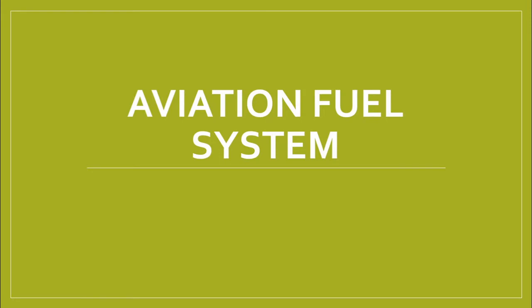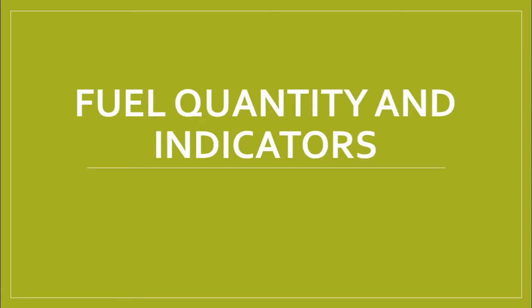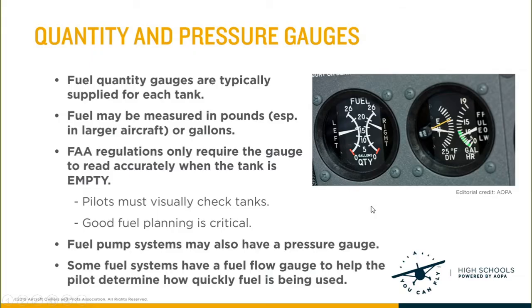Alright, so I figured I'd make this nice little intro slide here, and the first two things that we're going to look at, they're not right next to each other on the list, are the fuel quantity and then fuel quantity indicators. Looking at the fuel quantity indicator, this part of the checklist is in the cockpit, and it tells how much fuel is in each tank. It could be measured in gallons or in pounds, but usually in gallons if you're in a small plane.